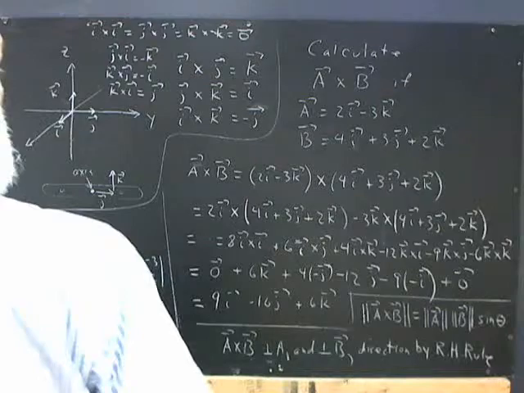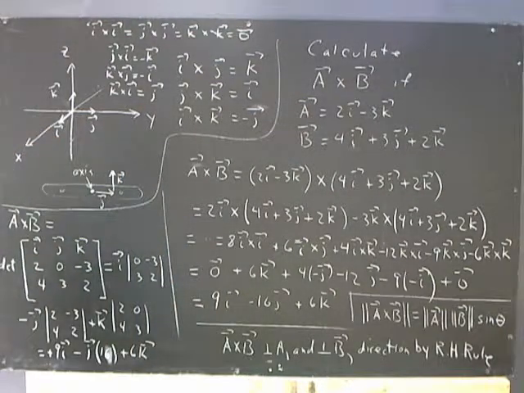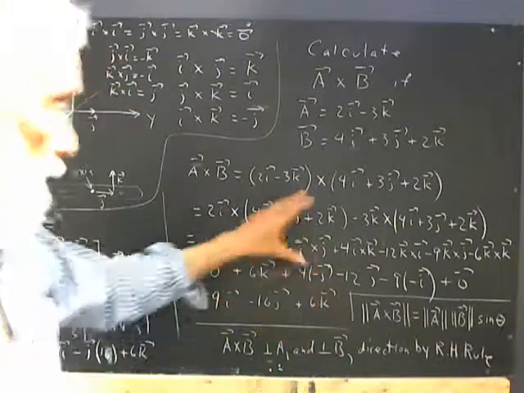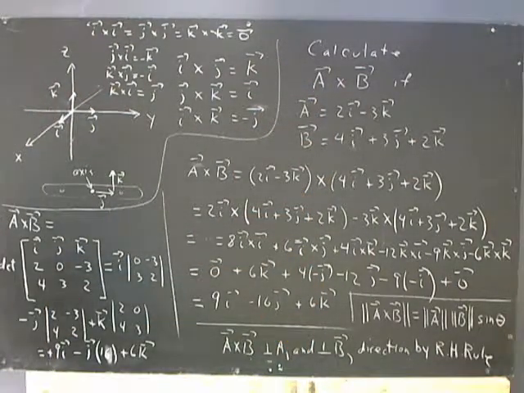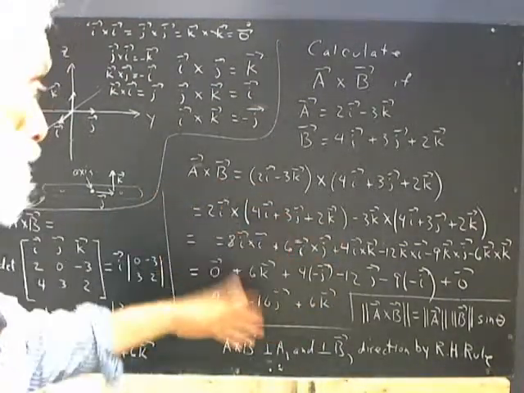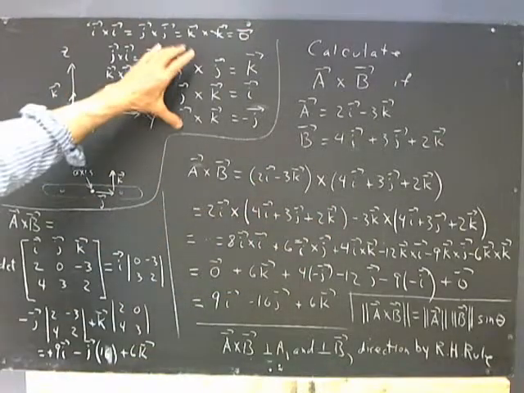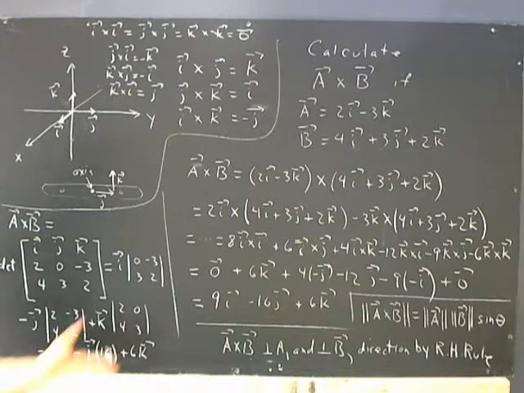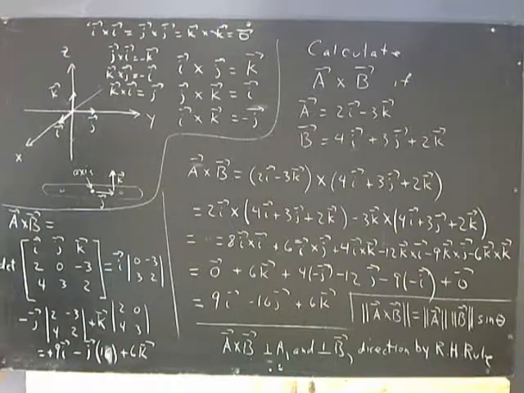Make sure you know how to calculate a cross product. You should be able to calculate it this way, but when it comes down to the practical application, you're probably going to want to calculate it this way. So you should be able to do it either way. This is a little longer, but it's not difficult. Just distributive law and apply these laws. Here, just apply the calculation of a determinant.